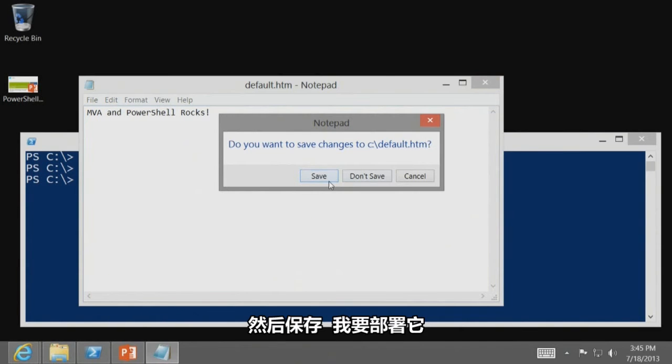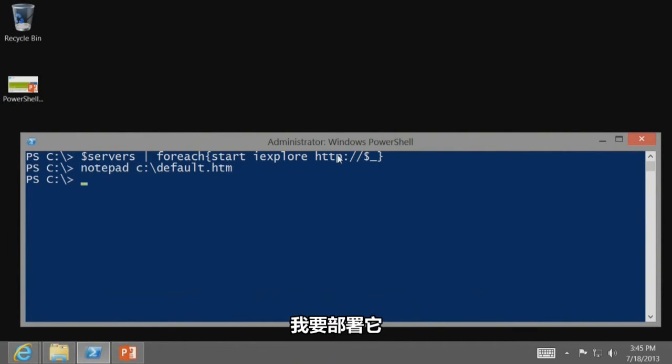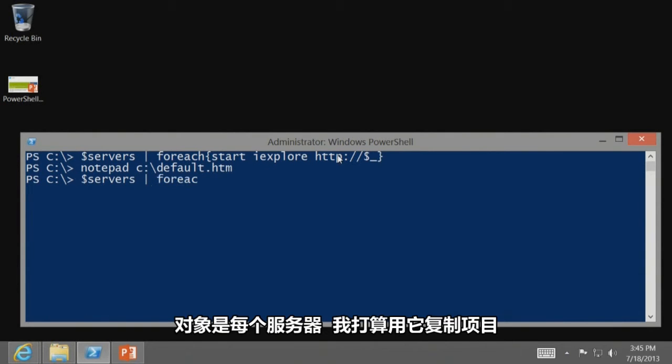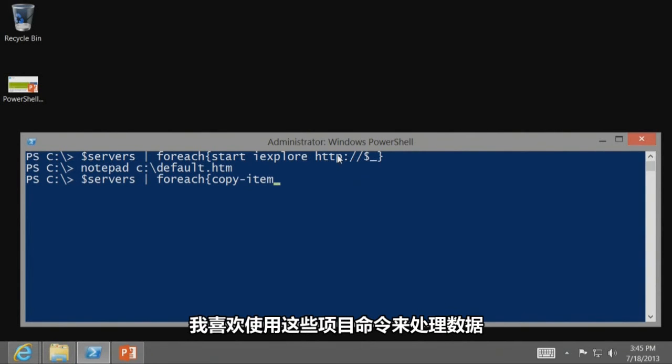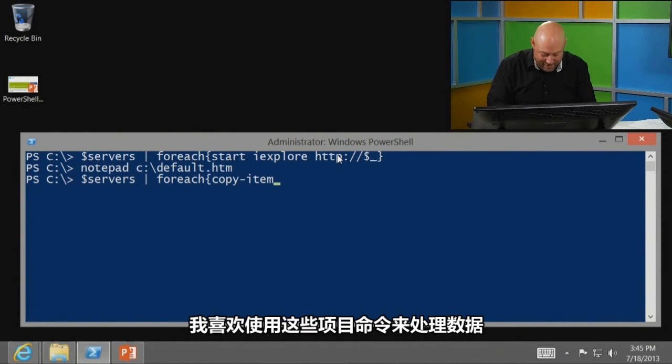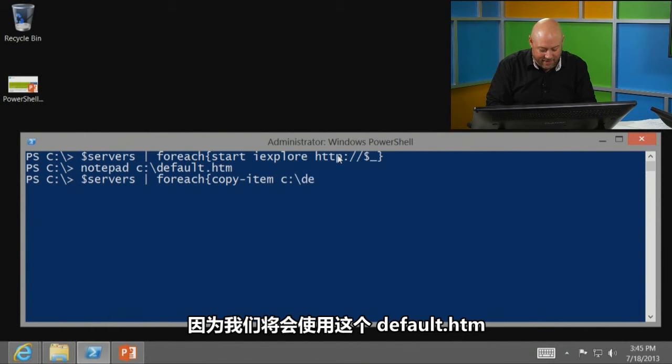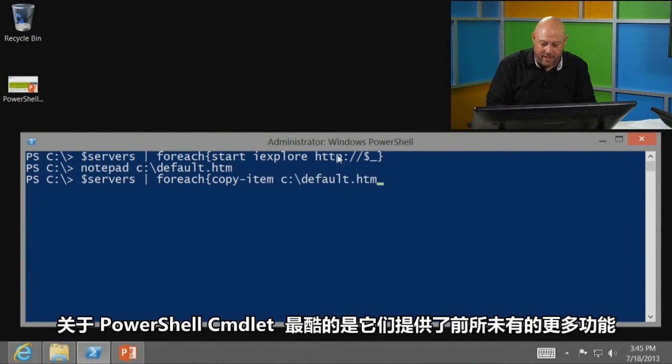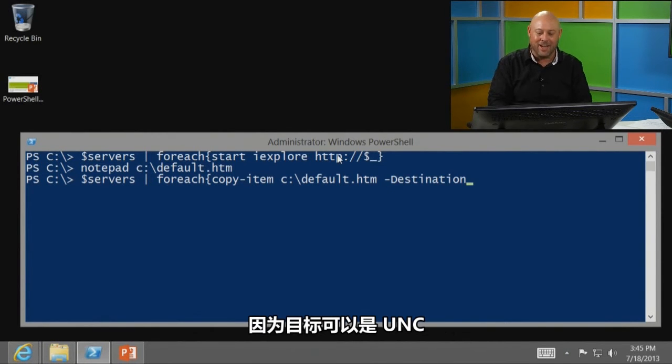I want to deploy this, so I'm going to $servers pipe. For each one of those servers, I'm going to have it copy item. God, I love the item commands to work with stuff because we're going to take that default HTM, and the coolest thing about PowerShell commandlets is they give you more capabilities than you've ever had before because the destination can be a UNC.